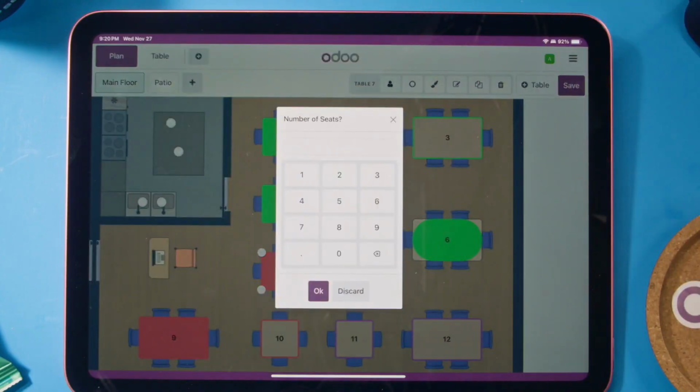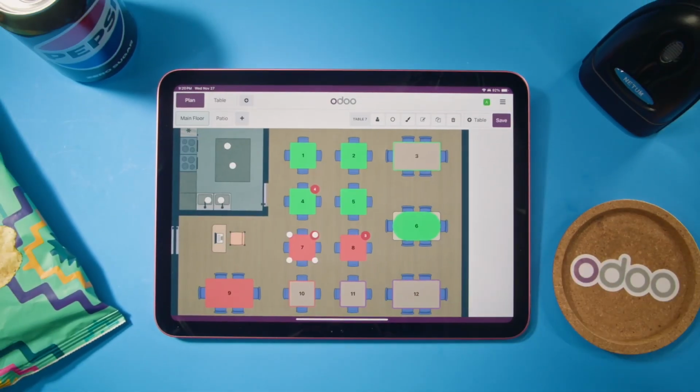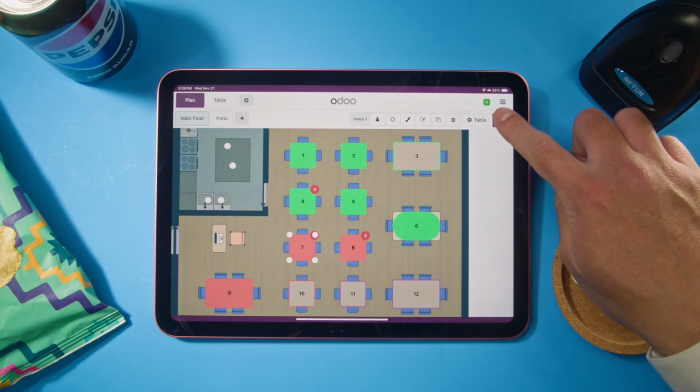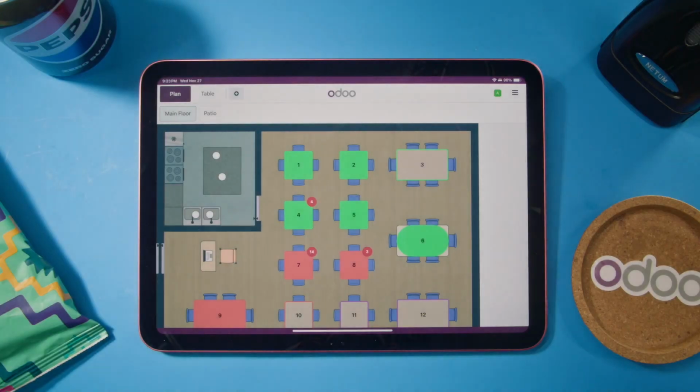When selected, we can change the number of seats with this little people icon. 137, it does not matter how many people are on those seats. Once you hit OK, it's saved. And just like that, now that we've figured out everything to our business, I think it's time to hit save and pat ourselves on the back. It's finally time to order.